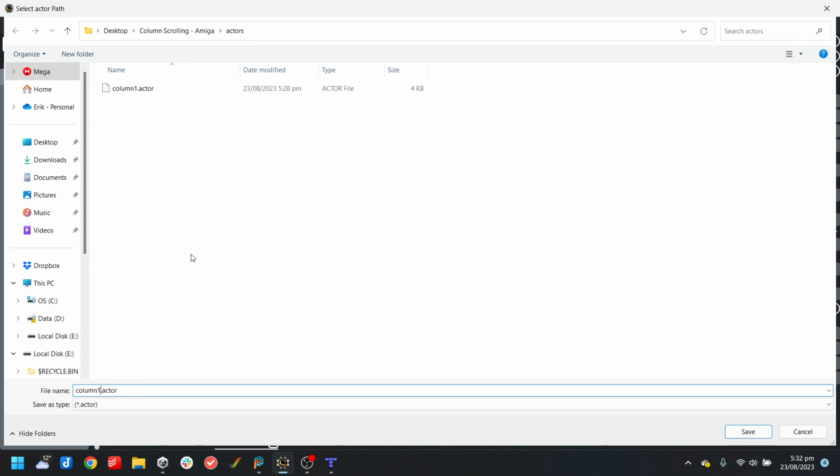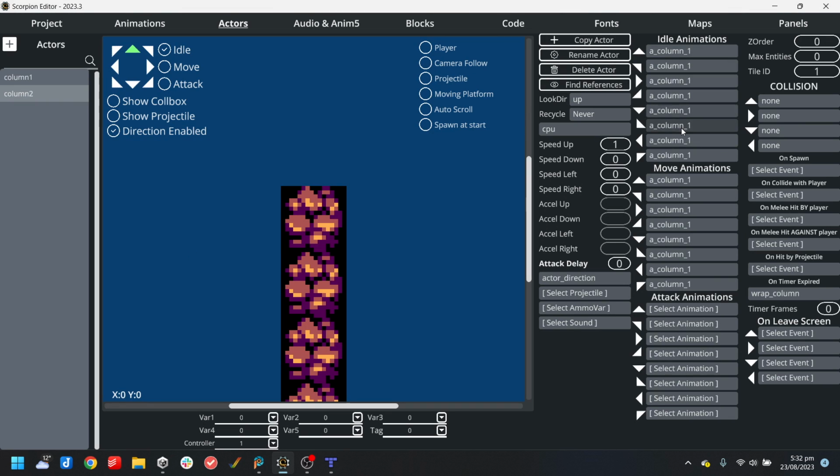Alright, let's make that column 2. And then I'll need to change the Z order as well. Since this is further in the back, this column 2 is going to be further in the background. I'll make that like -1000.